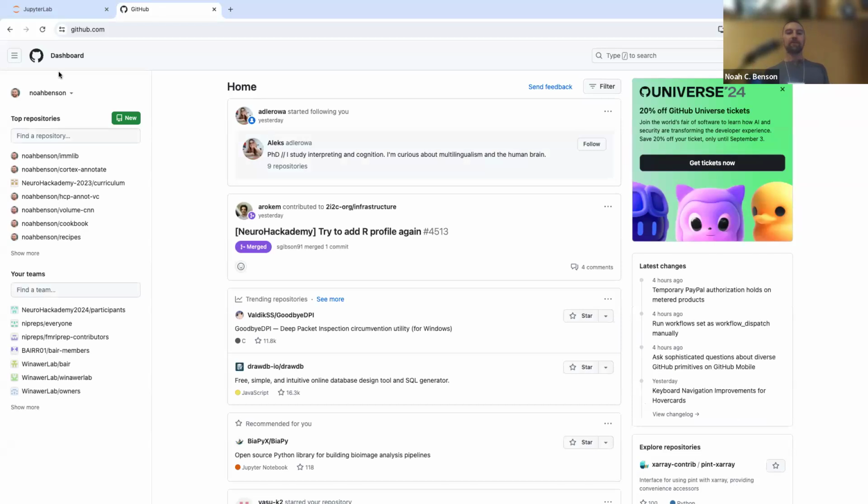I'm going to be showing you how to use the command line for Git for the most part, but I also want to mention that almost everything we're going to do on the command line can be done on the GitHub webpage. As is the case with a command line tool versus a graphical tool, there are things you can do more easily in the command line and things you can do more easily in the website, and we can talk about that as we go.